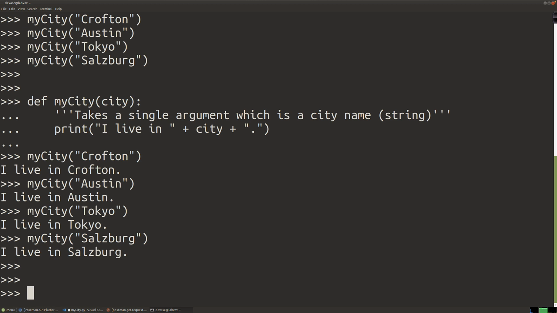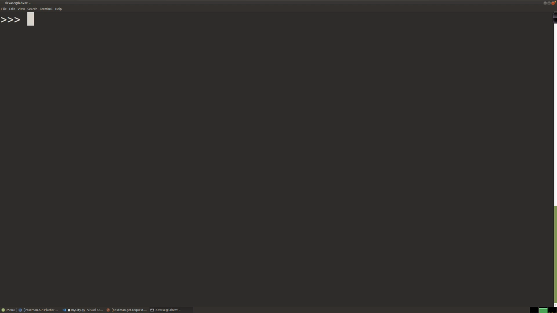So now what we're going to do is dive in much deeper into functions here. And I'm going to try to answer some of the questions that get asked a lot about functions. So let's clear the screen. Now I'm going to say my func again. We're going to create my function here, and we're going to say def my function. We're going to open this up, and we're not going to have any arguments passed in for right now. We could put a doc string, but we're not going to do that.